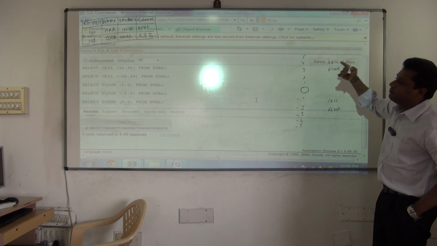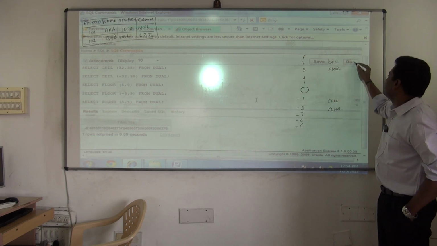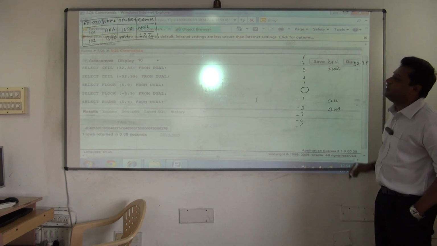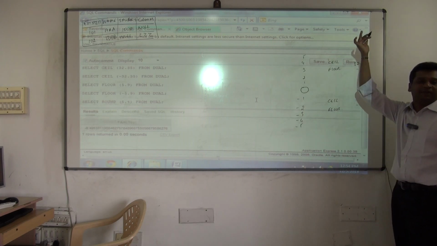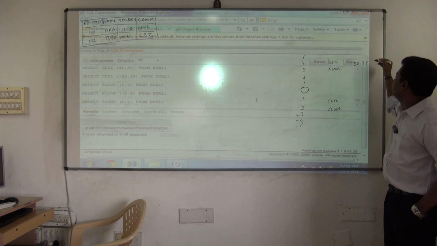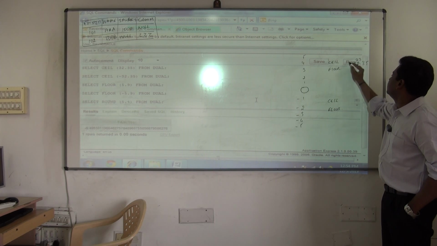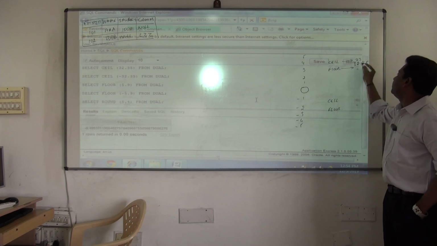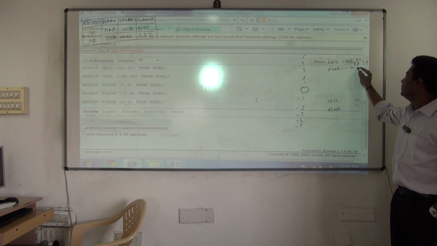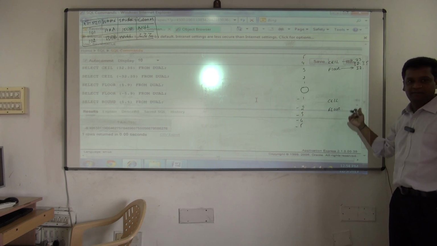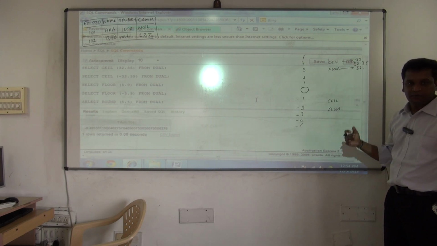And now, first one we'll take 32.35. What is the ceiling value? Up means 33. Ceiling value of this will be 33. Floor value of 32.35 will be what? 32. Down it will come. Understood?